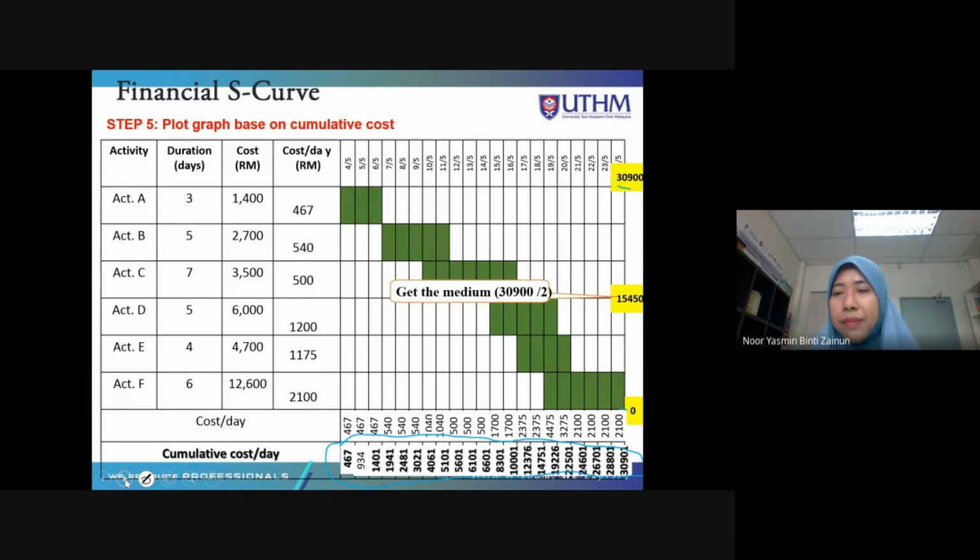So you will get the interval of 5150. Each interval goes up 5150, 5150, 5150, 5150, 5150, 5150. You will get a total of 30,900.